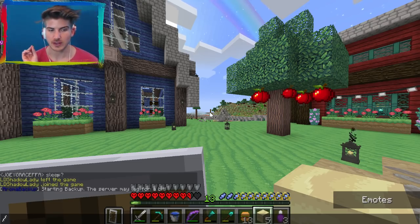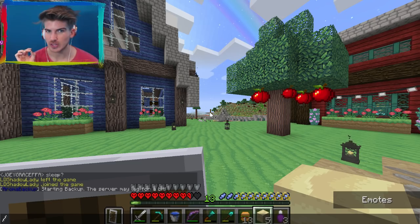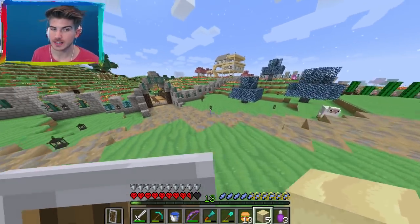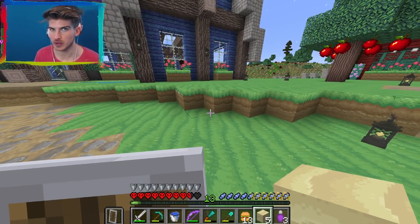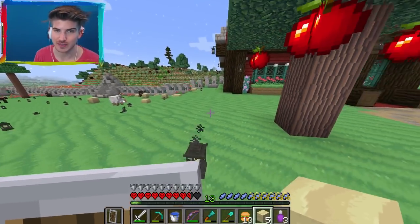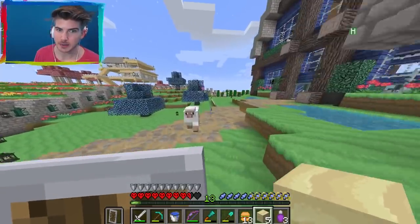Scott told me that the ethereal planks are not in this server, like they don't naturally grow, but I'm wondering if we could make a store and sell the ethereal saplings, and that way we can use the wood. Okay, this just in. Apparently, if the saplings are placed in the overworld, they just grow as oak trees. So we're never gonna get those ethereal trees. And the dimension that they grow in is not in this version or whatever. So we're just gonna have to go to stained planks.